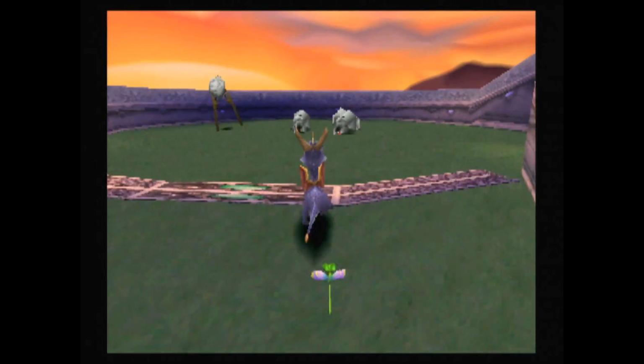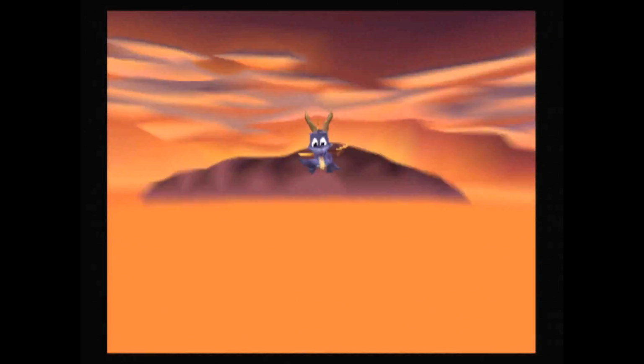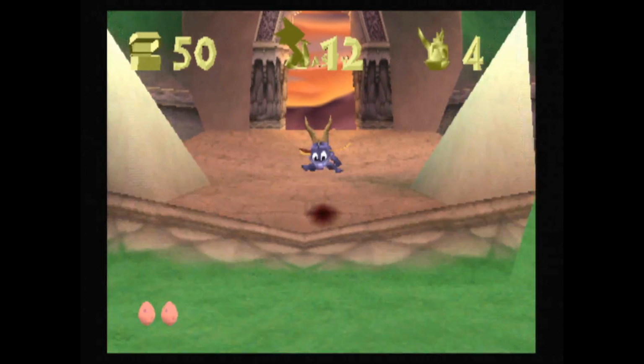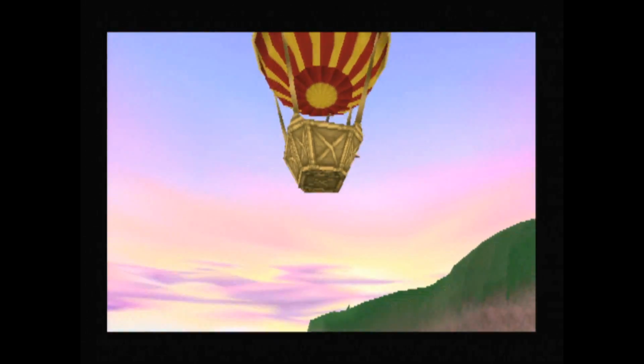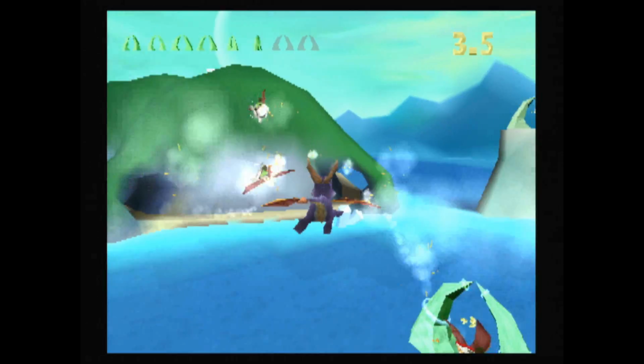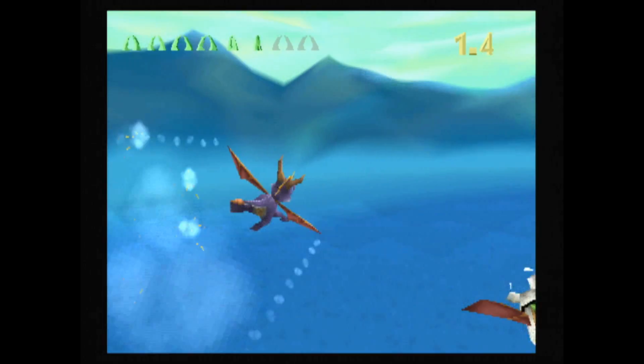After going through the worlds, you're sent to Gnasty Gnorc's world. Here you complete the levels necessary to face off against the boss himself. With winning the game, you also get a level after you defeat Gnasty Gnorc. In this, you are flying around collecting treasure.